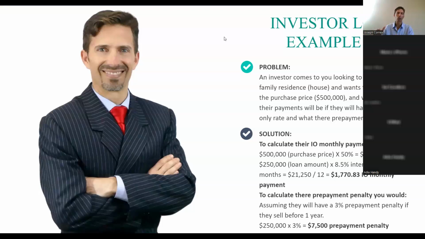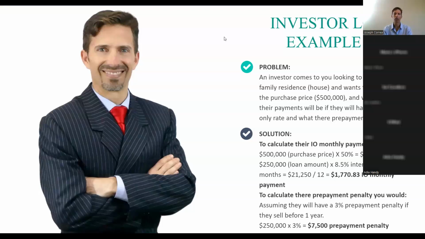And if they don't care what the interest rate is, they just want the flexibility of not having a prepayment penalty, then they could choose not to have one and have a higher interest rate. So if they had an 8% interest rate, they might have a 9% interest rate. That's very important. So in this case, let's assume, just like on the example, they have a 3% prepayment penalty if they sell before the first year. Within those first 12 months, they have to rent out the property, but they can't sell it or refinance. The prepayment penalty will kick in if they refinance or if they sell, in both situations.